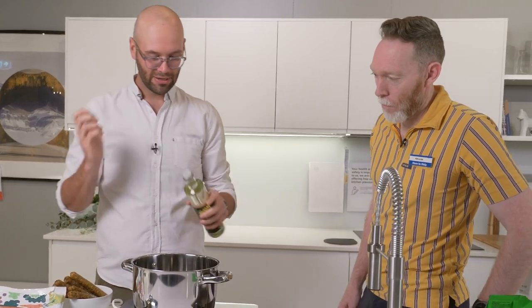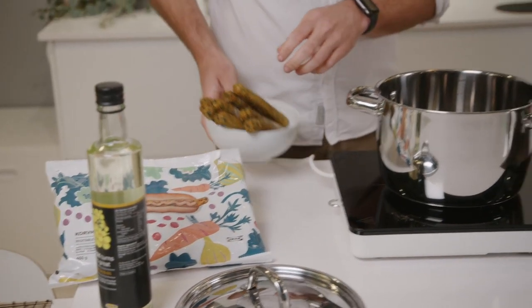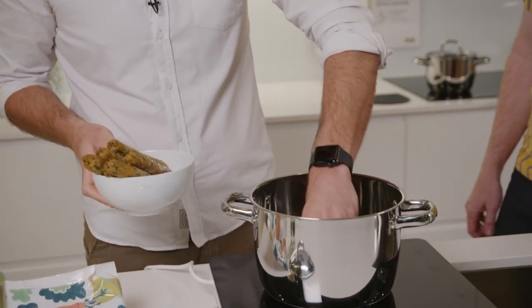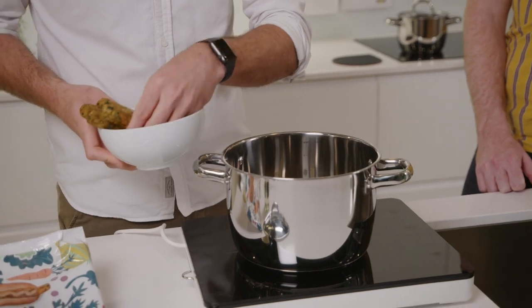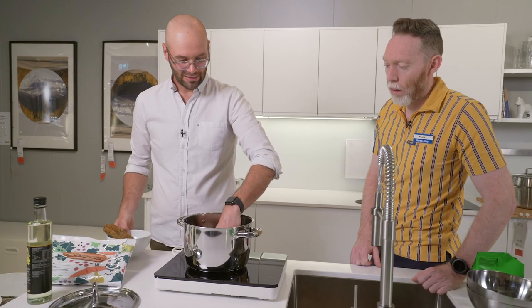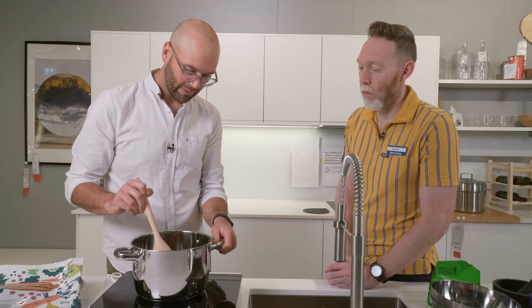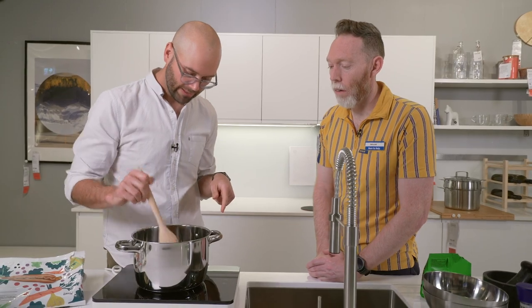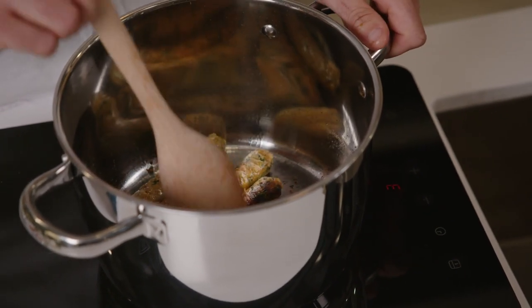We've got some sausages already in the bowl, so we're going to go into the pan with some of the rapeseed oil — not too much. What we're going to do with these sausages is just start them off by giving them a bit of colour in the pot. I like to do it in the same pot I'll cook the tagine in because it adds a little bit of flavour. Whenever we see caramelisation, flavour. This is what we're looking for — just this colour along the side. We don't want to overcook them because they'll get a bit too tough. Once we've got that little bit of colour they can come off the heat, because they'll keep cooking in the stew.